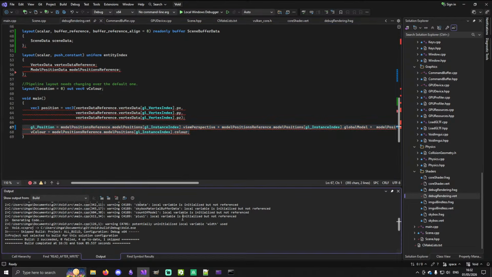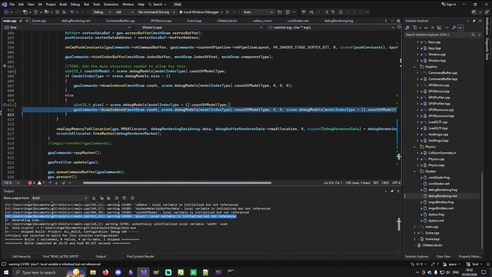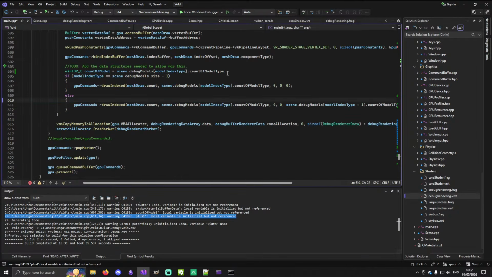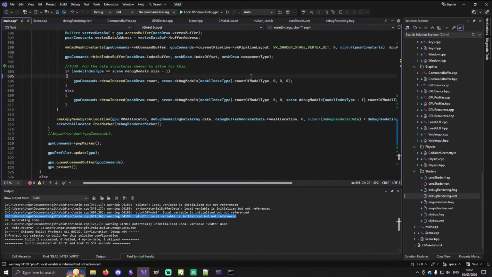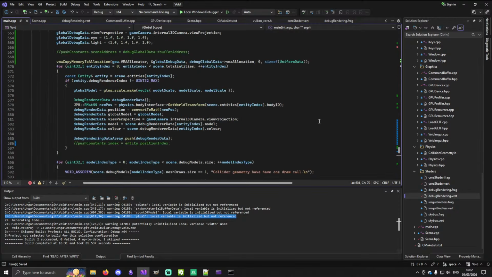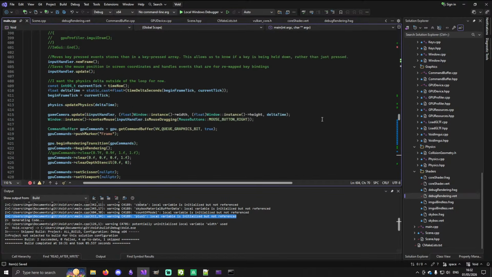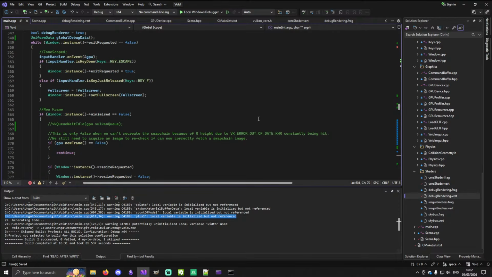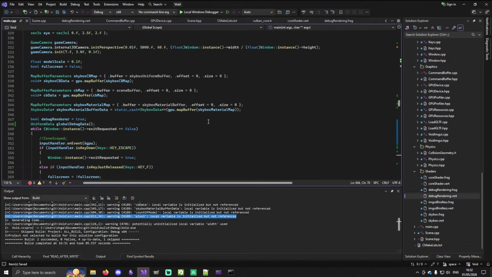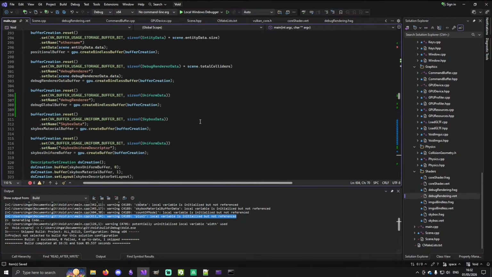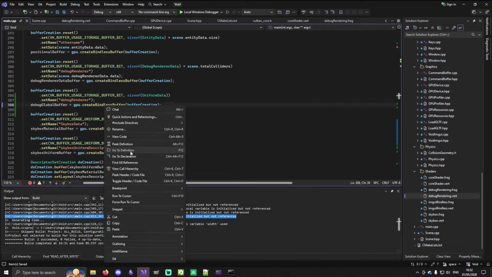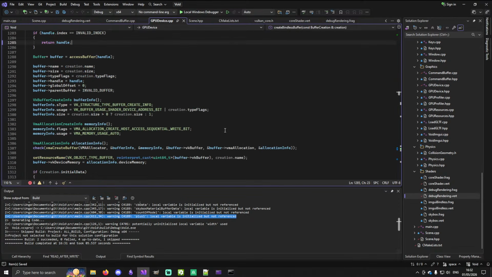Let's go to this. Yes, we don't need this anymore. And it's nothing to do with instancing, it's not to do with memory barriers, it's to do with buffer device address, which is to do with buffer creation type stuff. So I think, hopefully, every single buffer device address I've set up is completely wrong, which means it's kind of broken in one place.